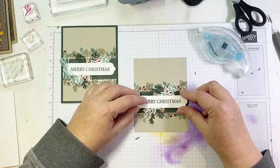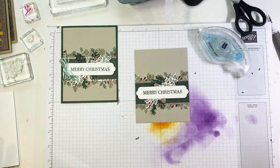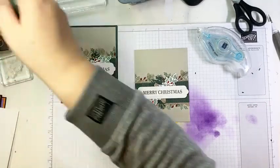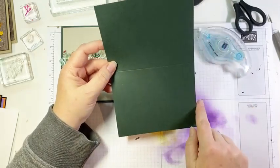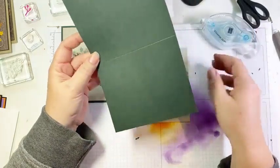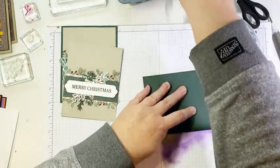All right, so we're going to center that onto our little strip here. Okay, now that is going to get adhered to our card base. Our card base is Evening Evergreen cardstock. It's 5.5 by 8.5, scored in the middle at 4 1/4. So we're going to fold this in half.